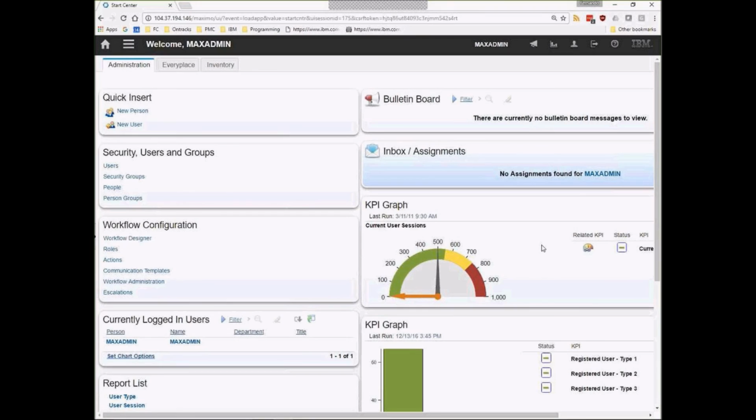That's often used for PO, work order, or PR approval, and you could create a process that guides a user and a record throughout that approval process. If I'm a supervisor that needs to approve a PR, PO, or work order, whatever it happens to be, that approval would show up in my inbox assignments. Again, we have other webcasts on that, so if you'd like more information about how to customize your inbox assignments, please see some of those.